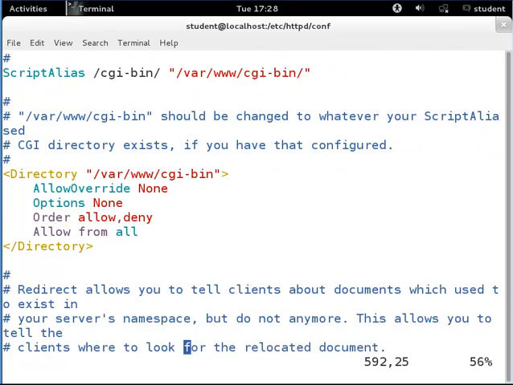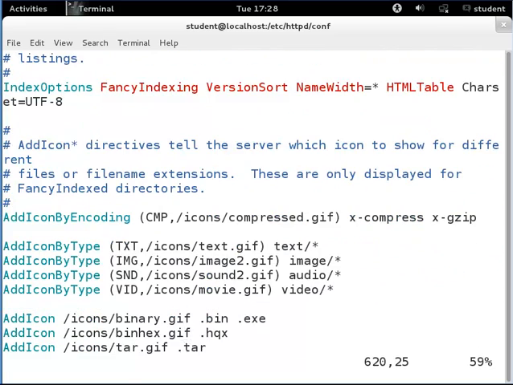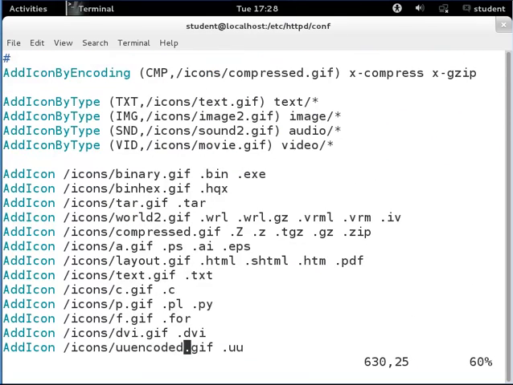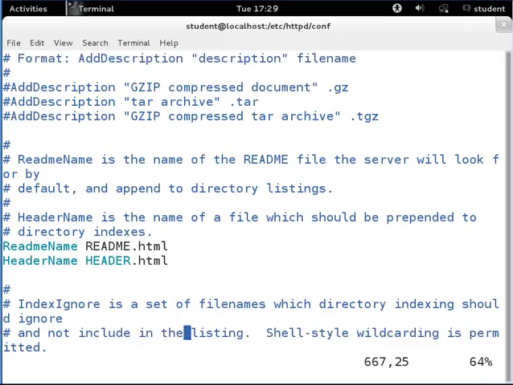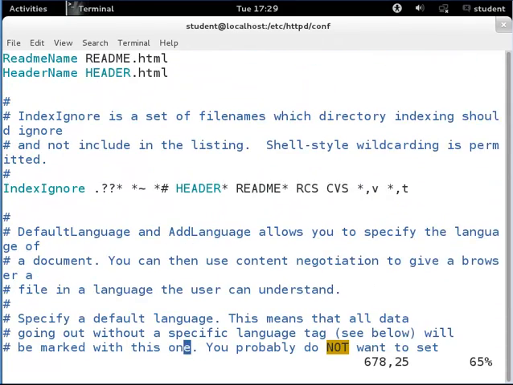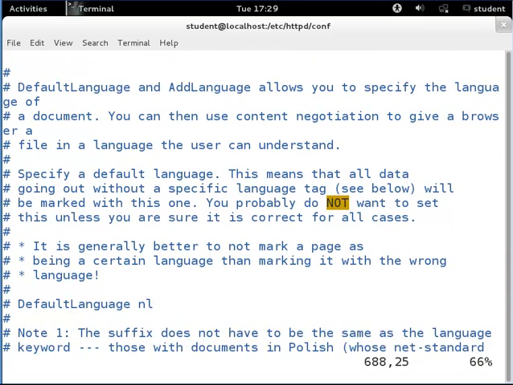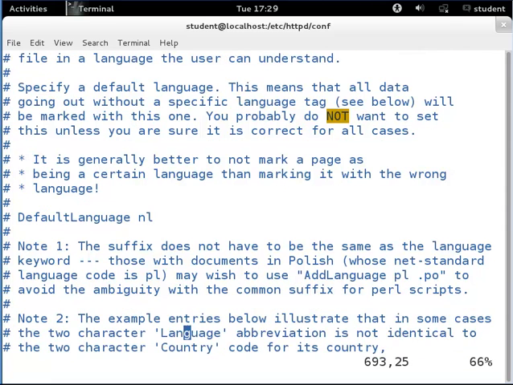CGI bin, which supports server-side scripts. Again, you're not going to touch it. Leave it alone. You could put CGI bin in the actual virtual hosting. Here are some of the files and different icons that it supports. gzip, read header: yes, you do want to support gzip. It just allows them to download web pages much faster, quite a bit faster, like three times faster. So it makes a big difference.